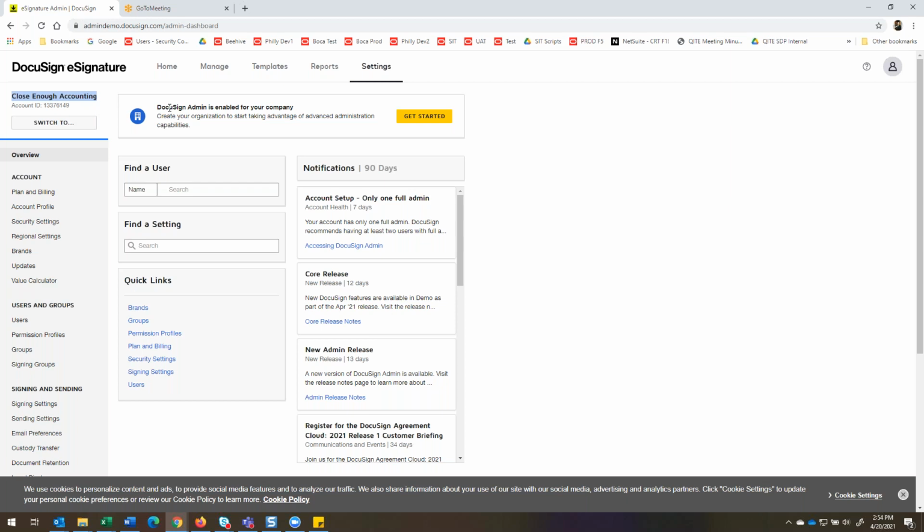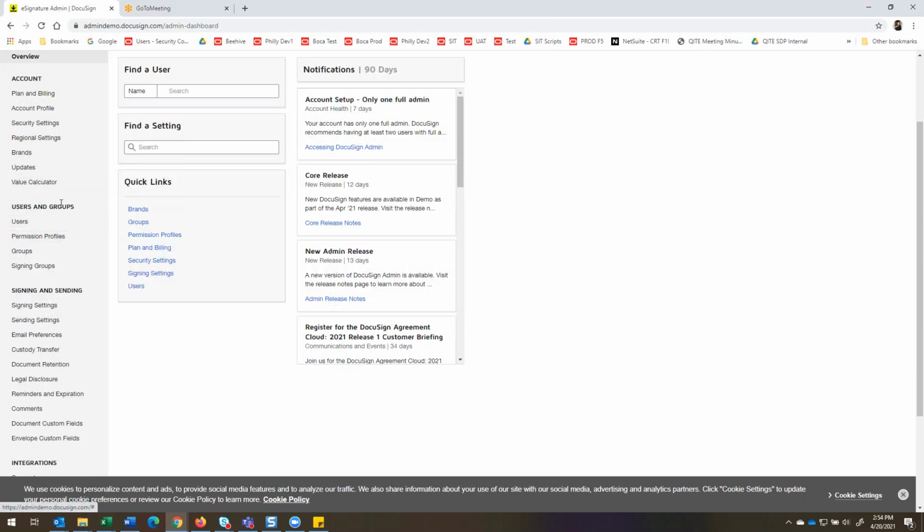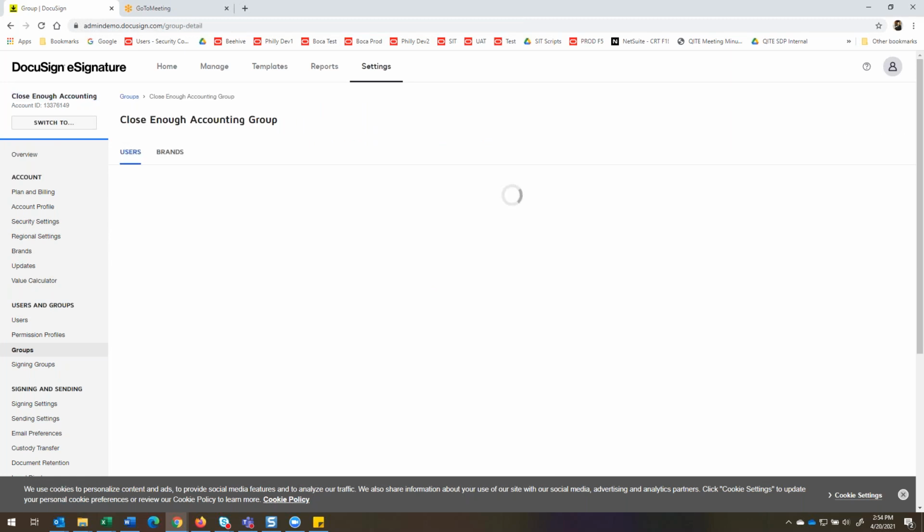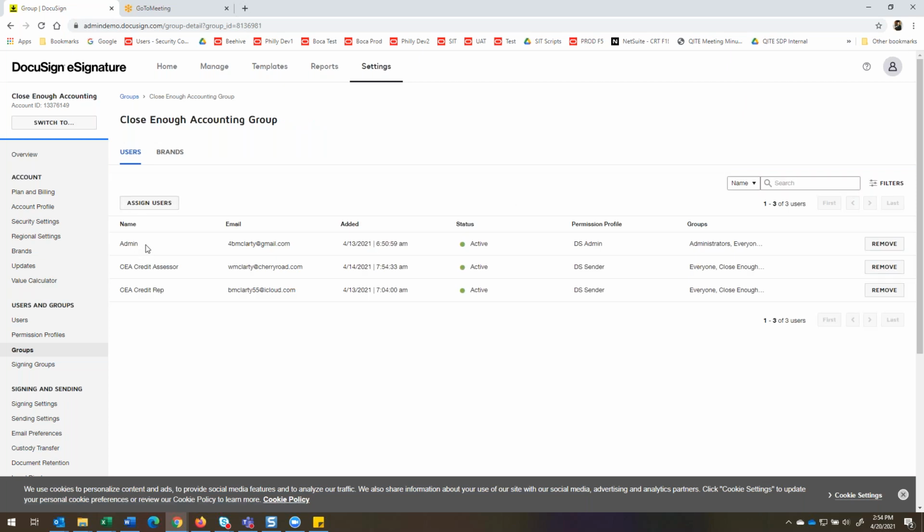The first part I'm going to do is go into groups. I've created the group. I could simply add here, so I created one here, and it has the admin, the credit assessor, and the credit representative.